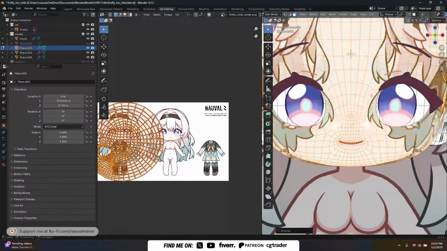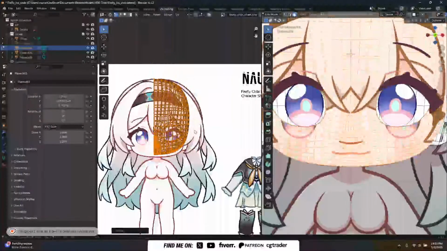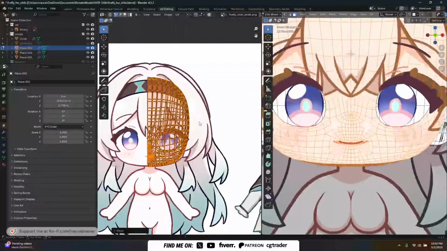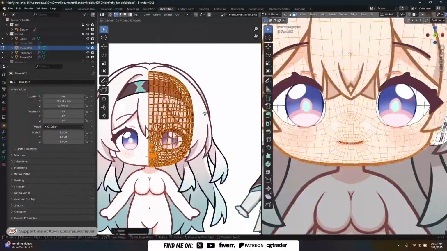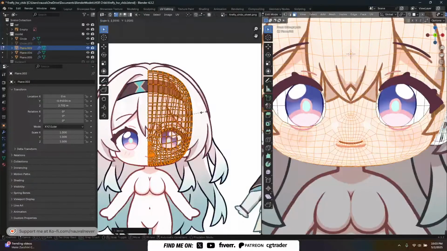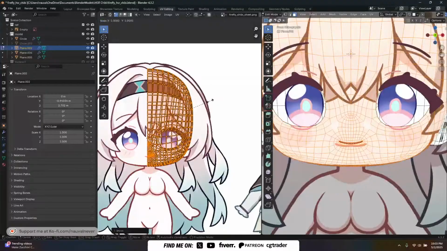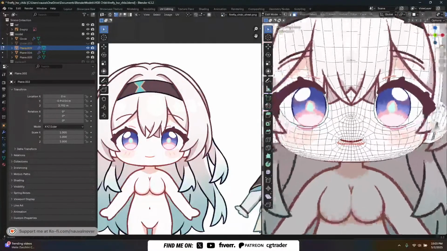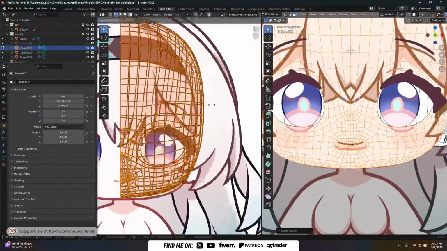Let's project from view. There we go. Can put it somewhere right here. Just try to match the shapes of the face. That's too much. Let's try again.